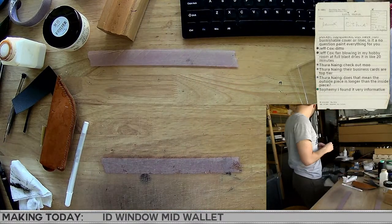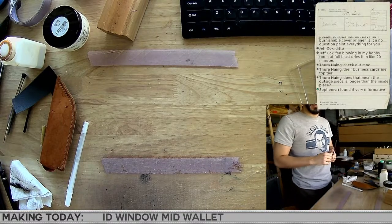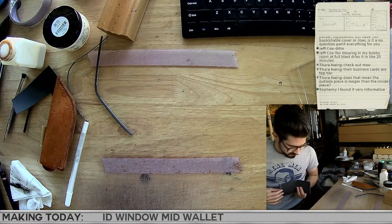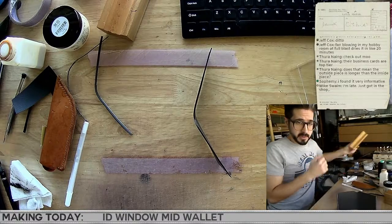I have two beautiful ring lizard hides that are going to be used up next. And I know there's somewhere up there I would show you, but I just don't remember exactly where they are. There we go, perfect. That did a number on it. We're ready to go ahead and spread that.